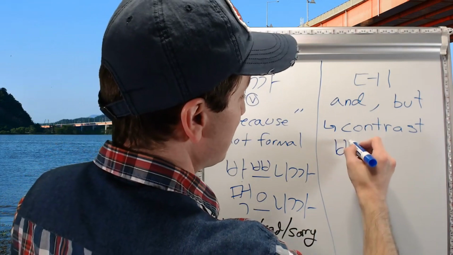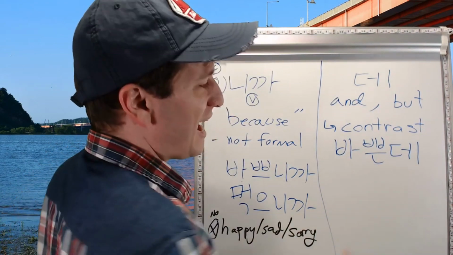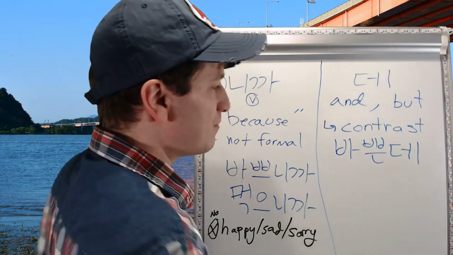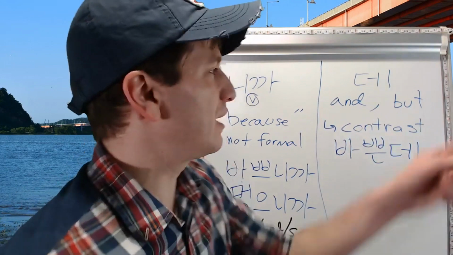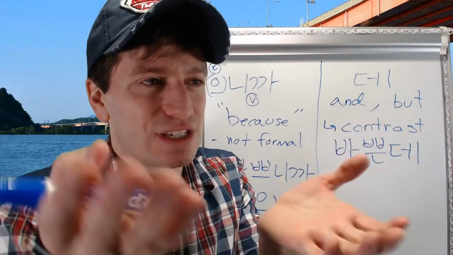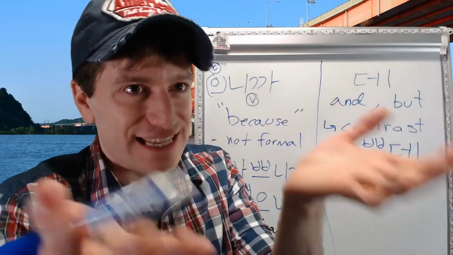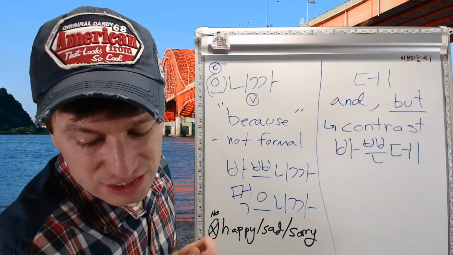Today I'm busy, but 바쁜데, but we can meet. Or today I'm busy and I have lots to do. You can make any sort of connected sentence that just shows contrast between them. So whenever you're using this form, it's like you're presenting two sentences, one on each hand, and you're saying, hey, look, this and this.